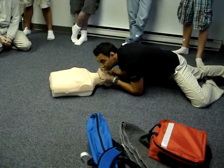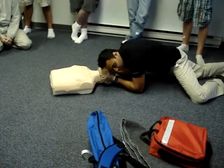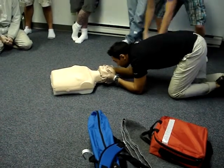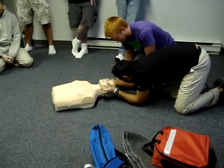I start counting to ten, but as soon as I count and I hear breathing, then I can stop. There's good air coming in and out. This is a jaw thrust — what it does is it holds the tongue off the back of the throat. We need to do that for her because she's not breathing on her own.